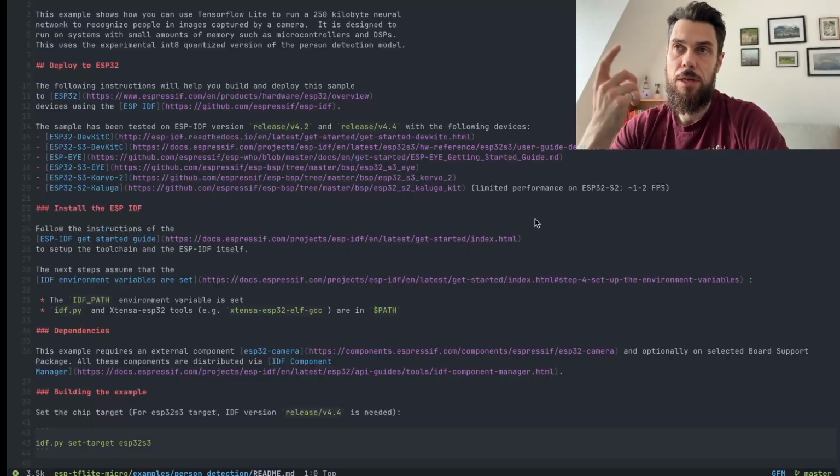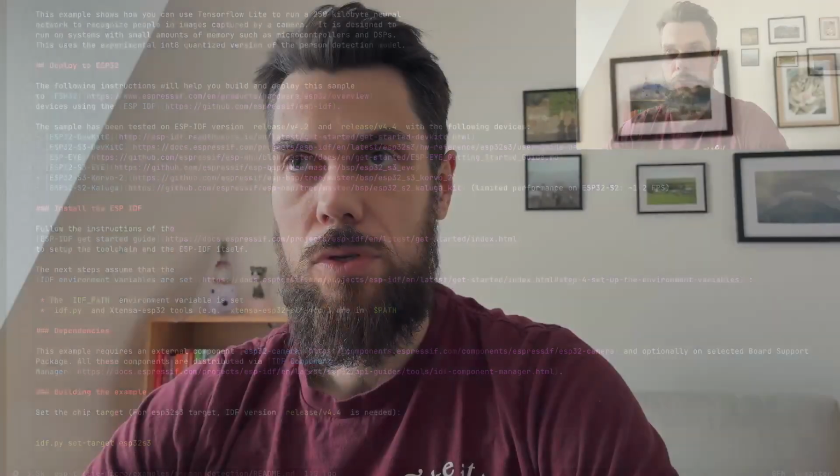So I have an SD card in there, and I had the example of taking a picture. So you have a button hooked up through the GPIOs or a motion sensor. It takes a picture and saves to the SD card that I have on there.